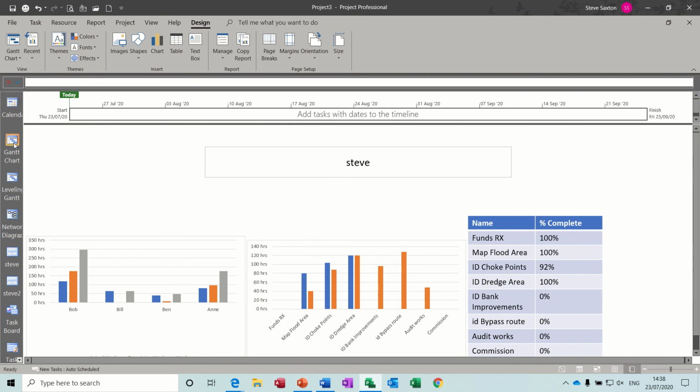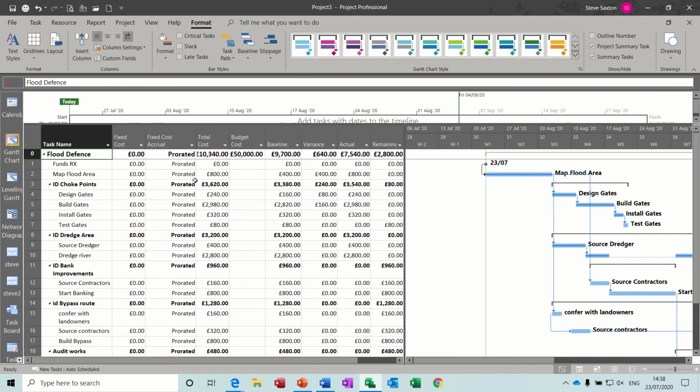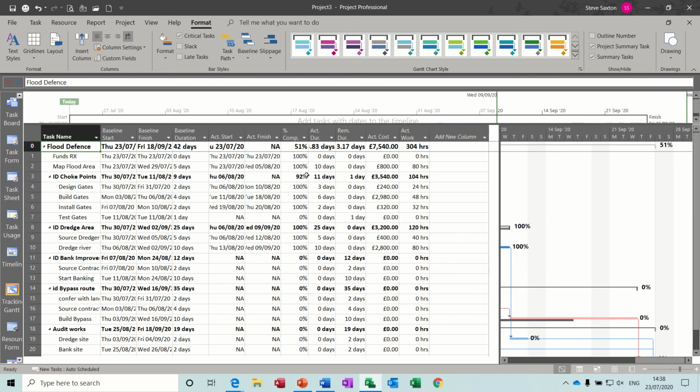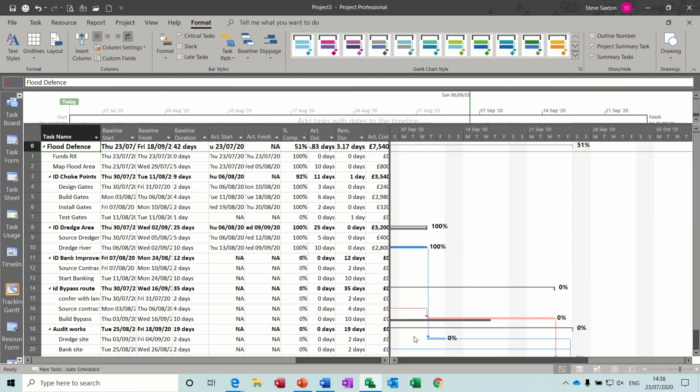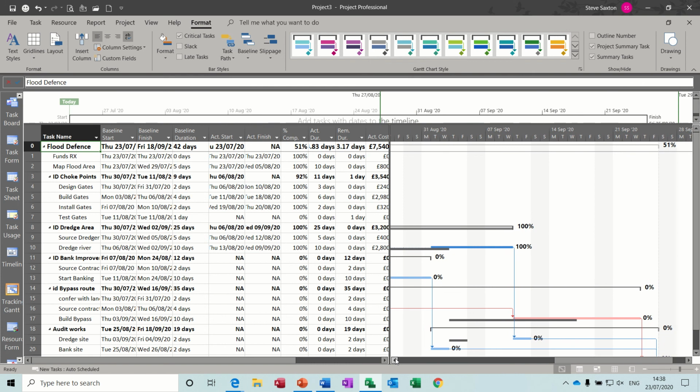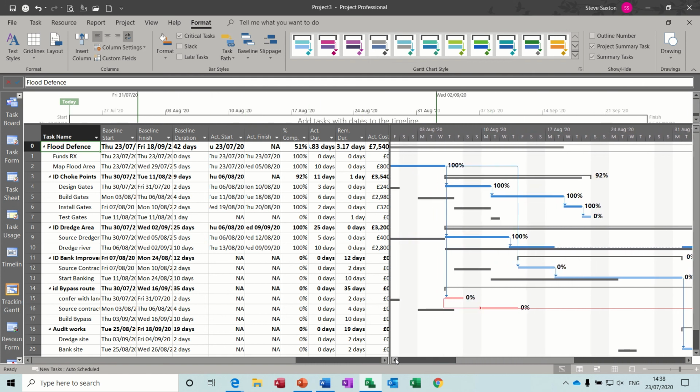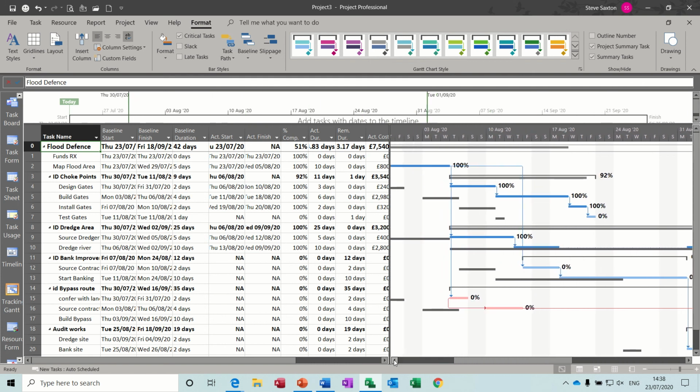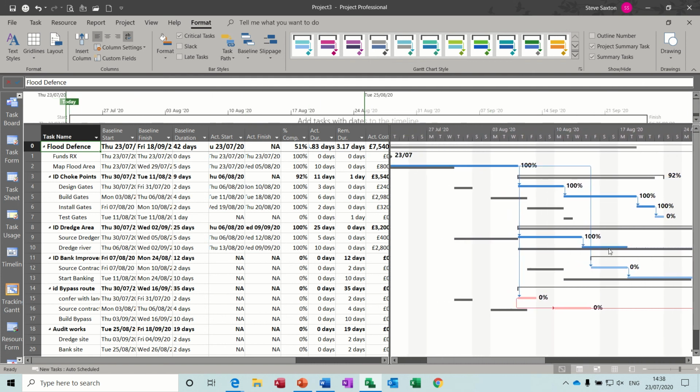What you have to make sure you do is that the task lists and the detail that you put in here is manageable, because as you can see on that tracking Gantt, you or your team has to update this, otherwise it's just a pointless exercise and you just use Project as a planning tool. So you need to update this, and before you even get going, you need to make sure that this represents what actually goes on the ground.